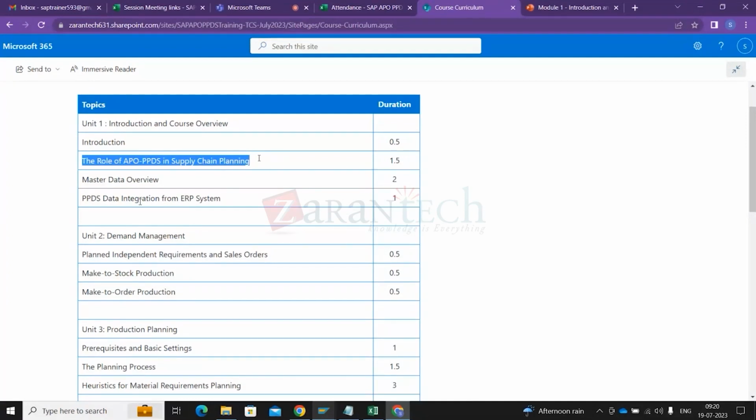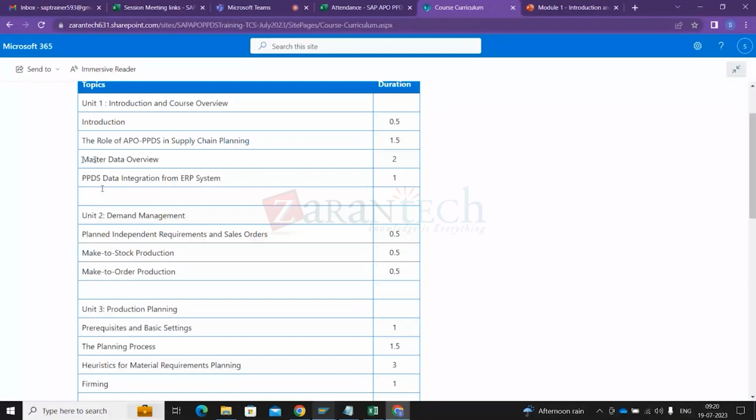Then the most important part is we have to spend a lot of time setting up some master data. As I said, this is going to be a practical training session. Each one of you will be selecting one product or creating one product on your own in the system, right from creating that product in S4, because now we have got S4, and I'll talk about the difference between an S4 PPDS and an APO PPDS. But we have an S4 system here, because that's what every client is now implementing.